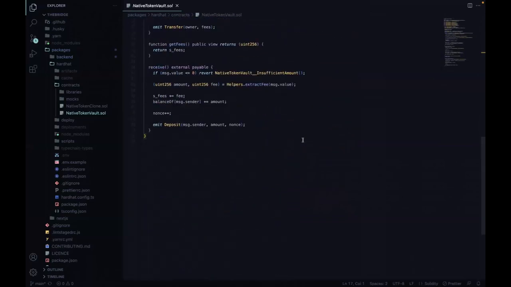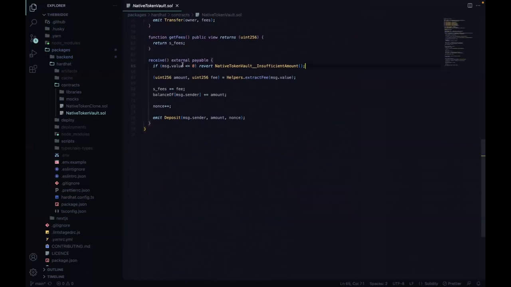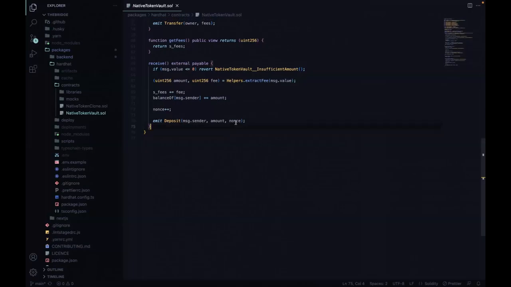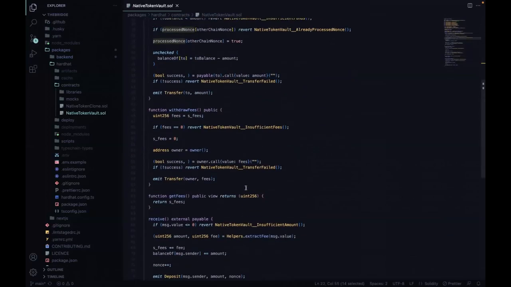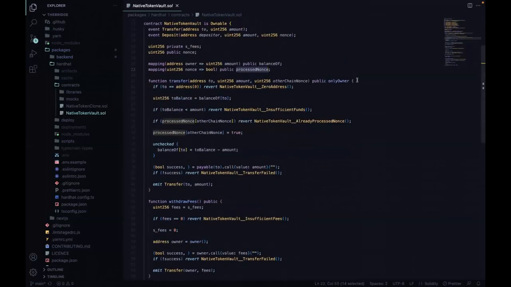on the chain you want to bridge from, and you transfer to it. It validates, extracts the 1% fee, updates the amounts, and updates the nonce. The nonce is very important because if the server is down and a user has a failed bridge transfer, this is a very good way to resolve it. You could read all the deposits from Etherscan, and yeet-CLI can actually feed you those events. You could validate whether the nonce has been processed by calling this function. If it hasn't, then you can go through with making the transaction. It won't let you use a nonce that has not been processed.